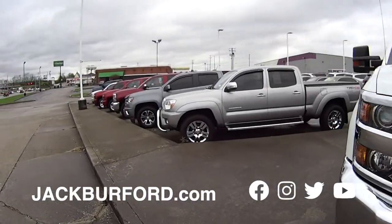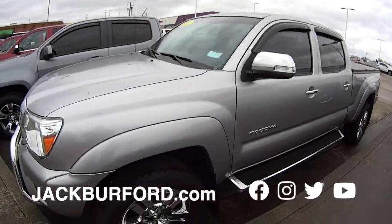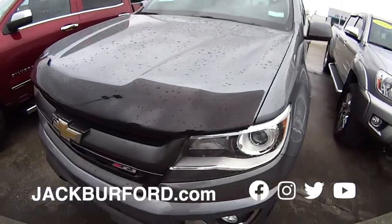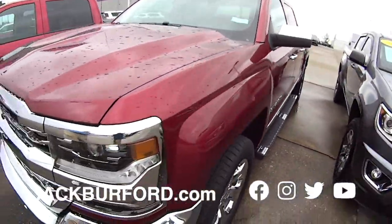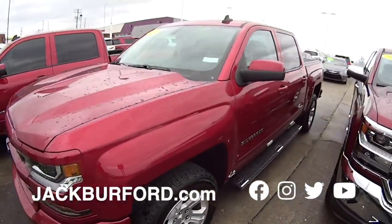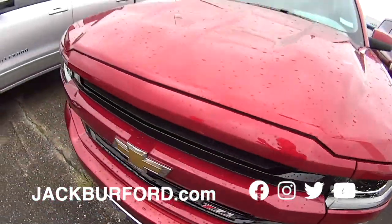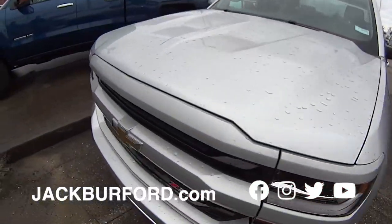We're going to move on to some more trucks. Randy, did you know we sell Toyotas? Check it out — that's a beautiful Tacoma, got the light bar, chrome bush bumpers. Beautiful truck. And the Colorado, 2018 model, satin steel. We got a 2017 Silverado — Cajun red. Got a 2018, another beautiful truck. We got another 2018 in another color. Same colors. And a silver 2018 Z71.